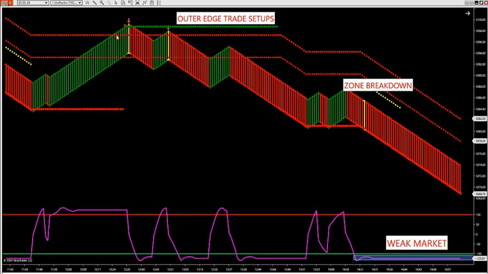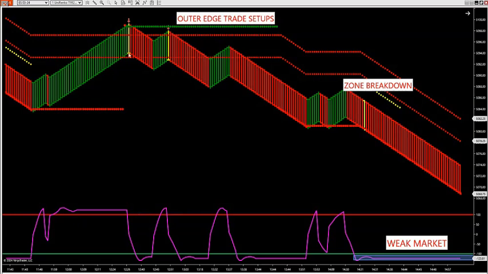Remember, we had this tested with an artificial intelligence program going back 30 years. Statistically, we know these are the top zones out there. We tested it on the S&P. So you can tell the S&P comes up, you close a couple candles outside of it. It's got to be at least 1 candle, and then you get 1 candle that closes back inside of it.